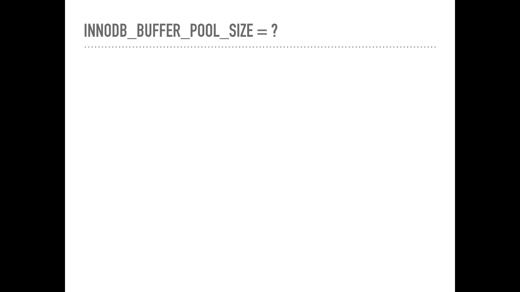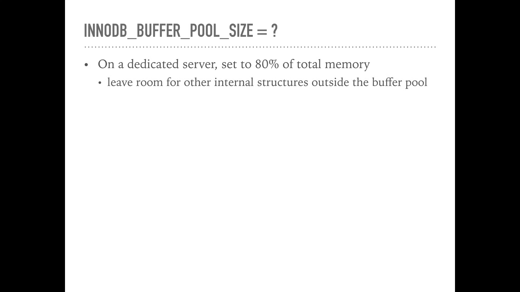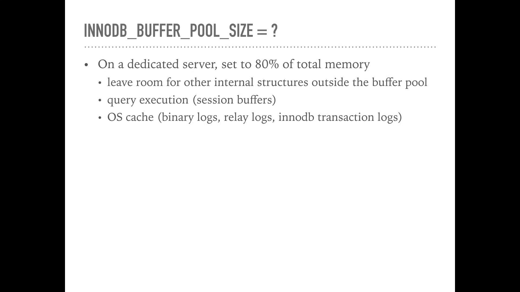So what should InnoDB buffer pool size be set to? On a dedicated MySQL server running all InnoDB, as a rule of thumb, the recommendation is to set InnoDB buffer pool size to 80% of the total available memory on the server. Why not 90% or 100%? Because other things need memory too — every query needs at least a few kilobytes, sometimes megabytes. There are various other internal MySQL structures and caches. InnoDB has structures using memory beyond the buffer pool: dictionary cache, file system, lock system and page hash tables. There are also some MySQL files that must be in OS cache: binary logs, relay logs, InnoDB transaction logs.